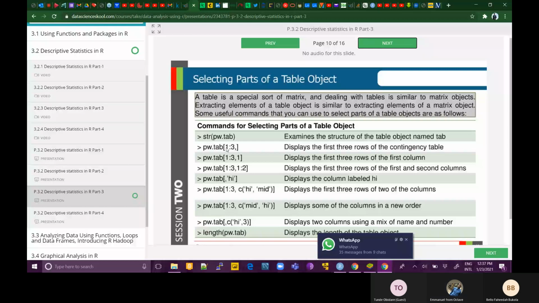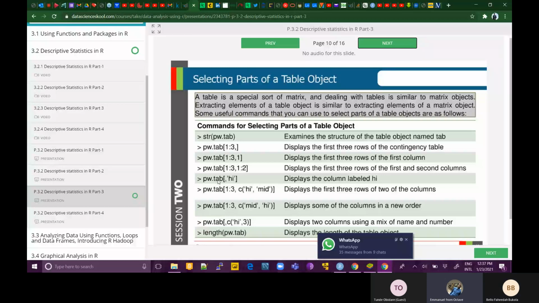Give me the first 3 rows for all the columns, because you can see after the comma nothing was specified. It means give me all the columns. This is saying give me the first 3 rows corresponding to the first column. This is saying give me the first 3 rows corresponding to the first and second column.